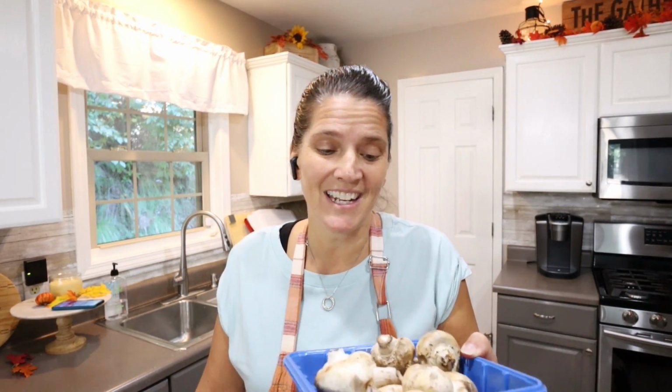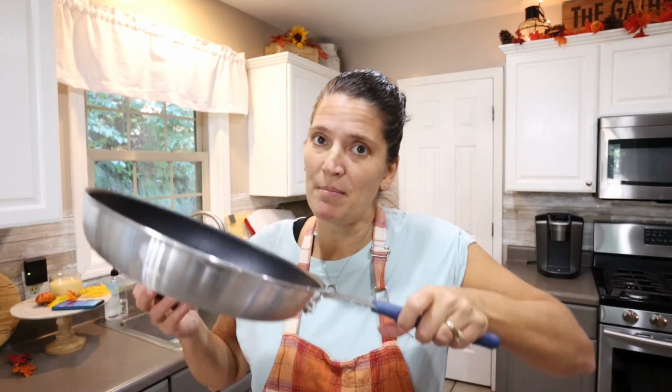Okay, so I'm almost pretty much finished up. I looked at these mushrooms here. I realized these gotta get eaten up. So I'm gonna slice these, saute them in my pan here, and then we can have them with the steak tonight.